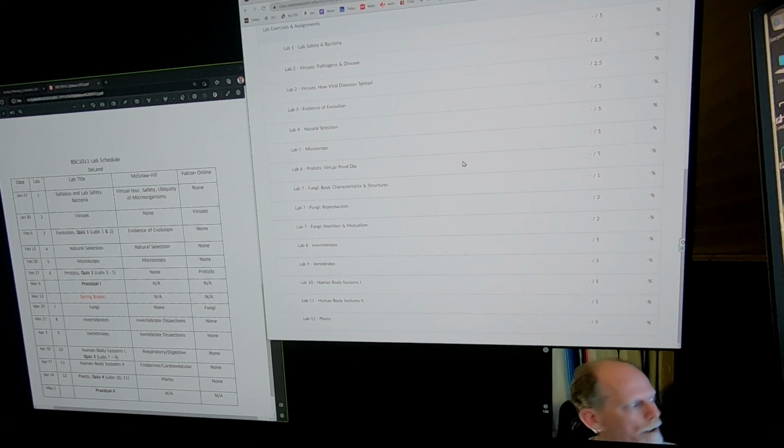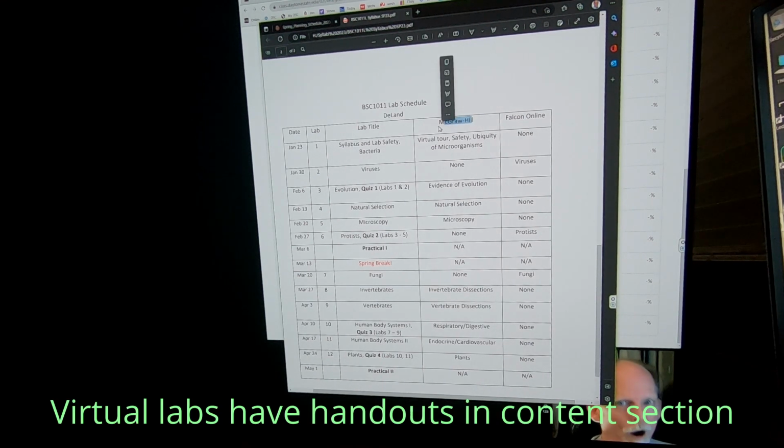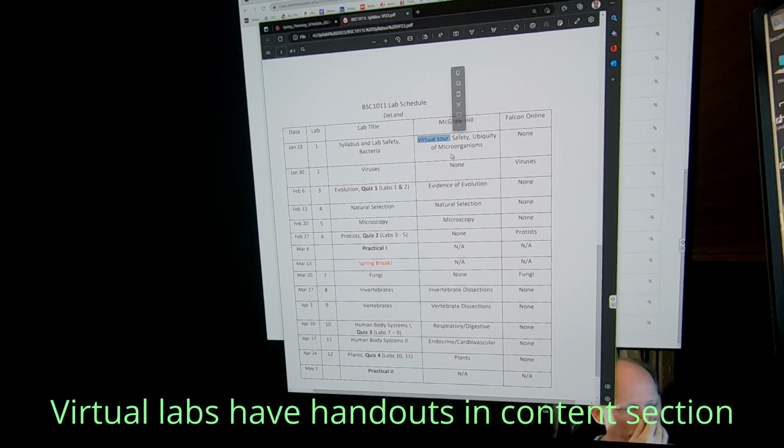Okay, so I wanted to talk about the difference between the McGraw-Hill Connect. They're all virtual labs that you would complete. The virtual tour, this virtual lab, is an explanation of how you go through, how you use things. And if you've already used it before with Karen Braley's class, right, she does the Bio 1, then you probably don't need to worry too much about it. But you have to do it to get the points.